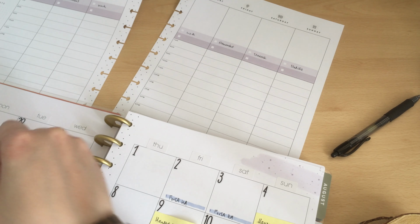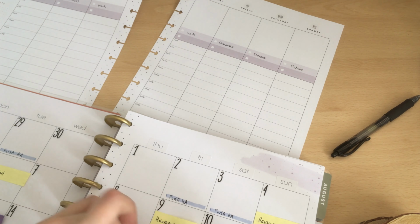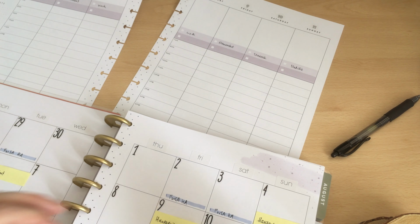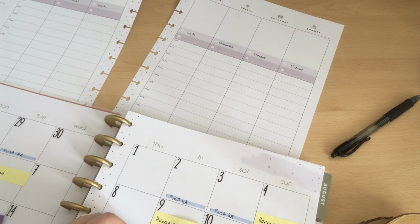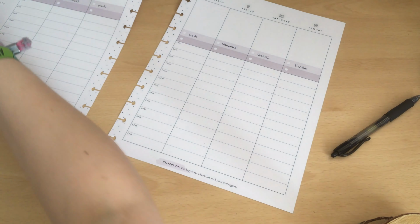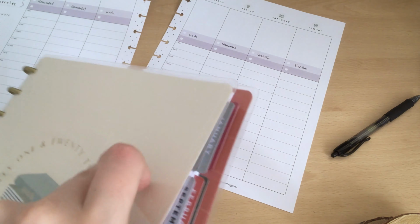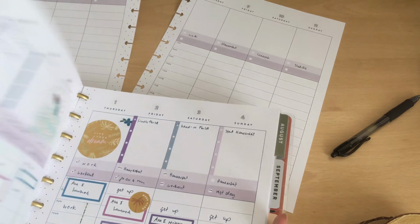And then this over here and this over here. This doesn't want to stick as well. That's weird. I don't know which side is sticky. Maybe that one. Okay, so tweak that a bit. It's good. Oh, I don't have to. Why did I close this? Go back to the weekly.